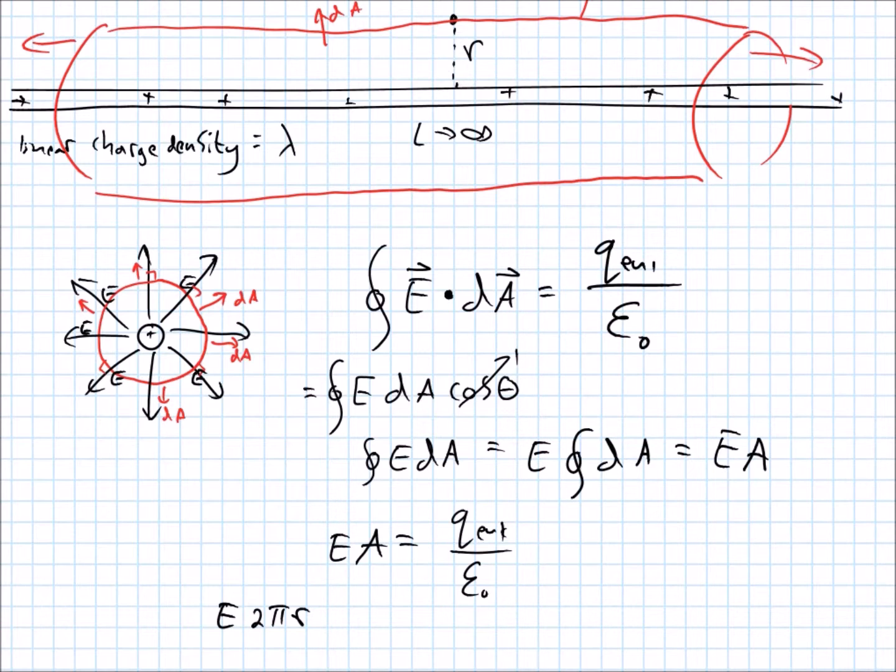That r, in fact, right? Because that is the radius of our circle. And then times the length. I know the length is infinite, but bear with me. If we could, we'd put the length there. So that's the area of my Gaussian surface. And that has to equal the enclosed charge. The charge, that is the charge enclosed by the Gaussian surface over epsilon naught.